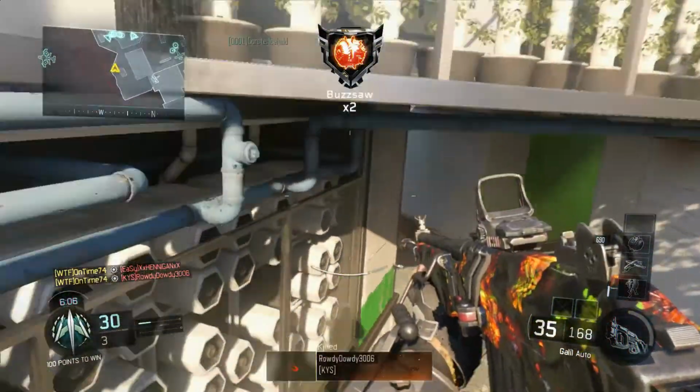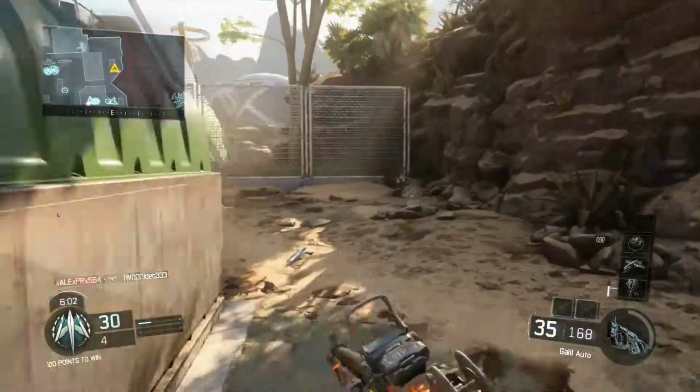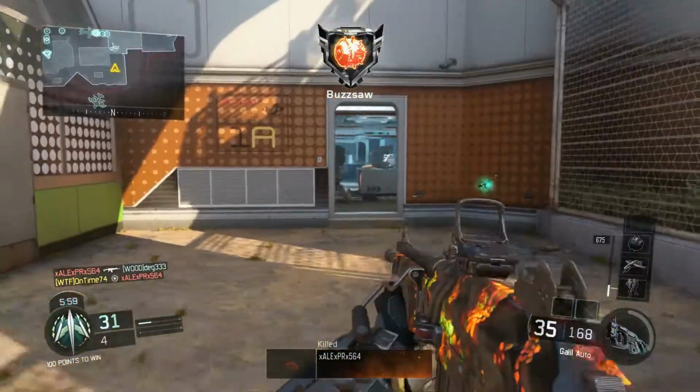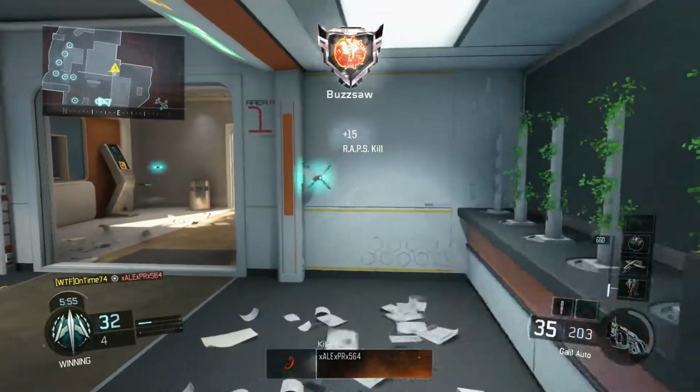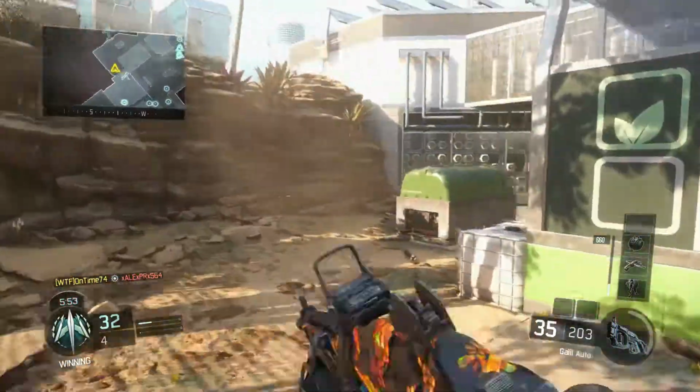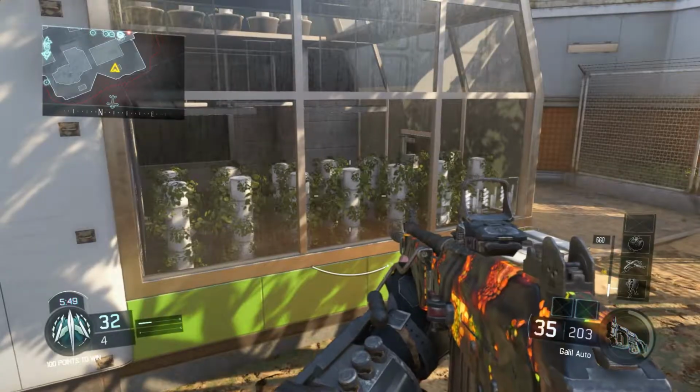As a matter of fact, I've got a gameplay, nothing too spectacular, but I joined in late in the game and went like 26-3 real quick, and we won the game, and we were losing when we joined in. So I like these maps, but they just don't seem to come up too often.